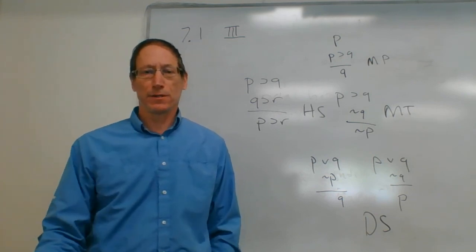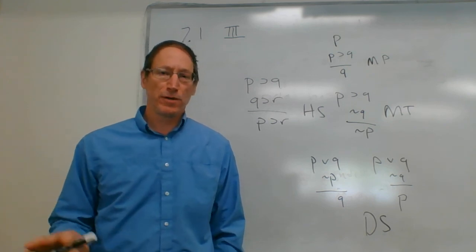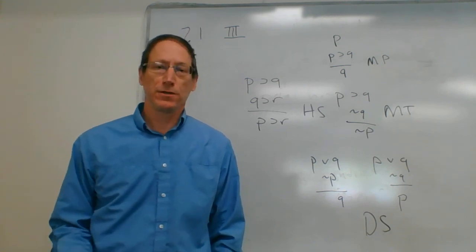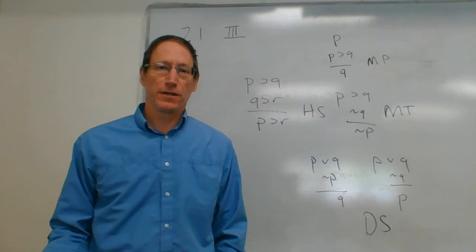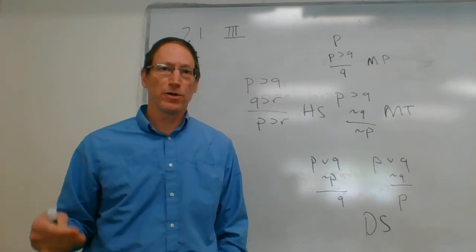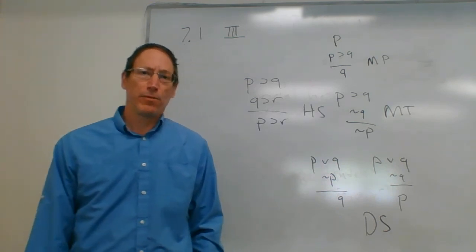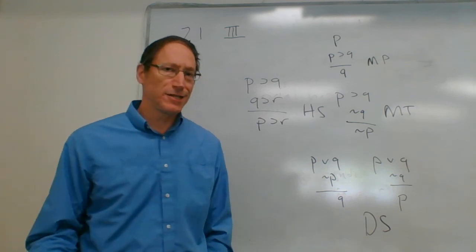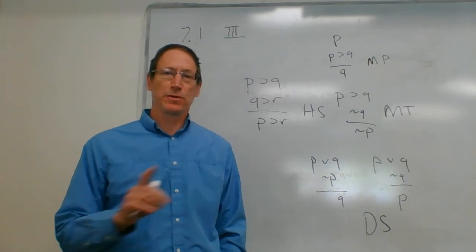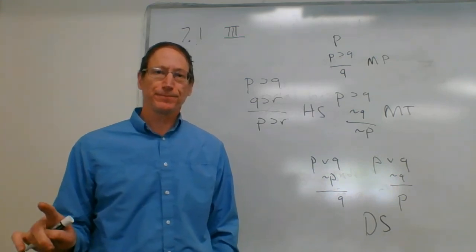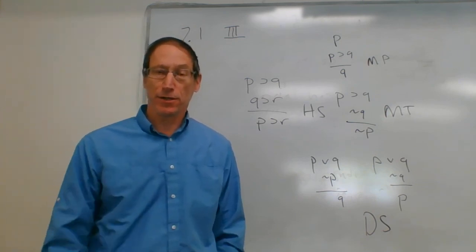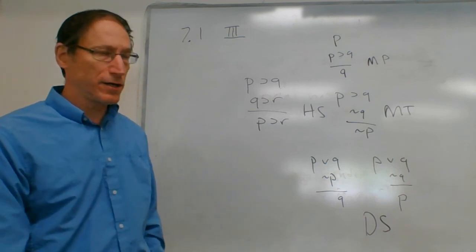Well, in the examples in the book, they will never give you premises that are irrelevant or that don't need to be used in the proof. That's just the way these exercises are constructed. They give you a set of premises. You're going to have to use all of the premises to get to the conclusion. My point was, though, that if you have an extraneous step, that does not make your proof wrong or bad. As long as every step in the proof is justified by a rule, and as long as the last step is the desired conclusion, then you have a good proof for that conclusion.